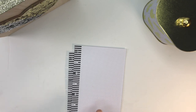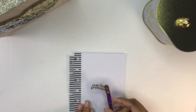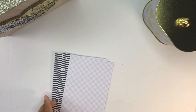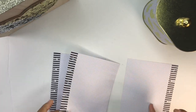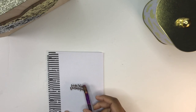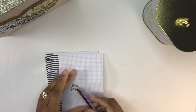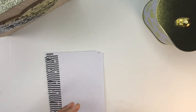The first section is just the cover page. It's going to say what it is, New Year's resolutions and everything. And it's going to basically flip out like this, like a trifold. So hopefully I can get it up there right, y'all. I really hope so. And I'm about to mess up already. I ain't even started yet.